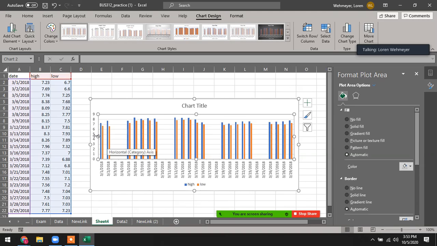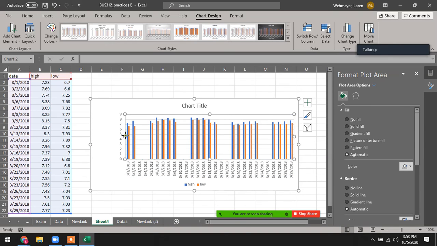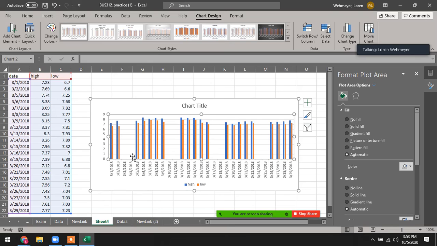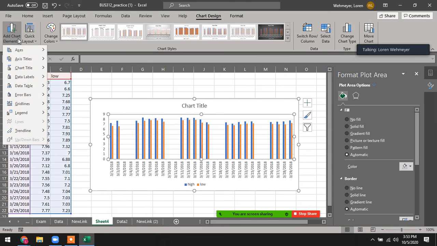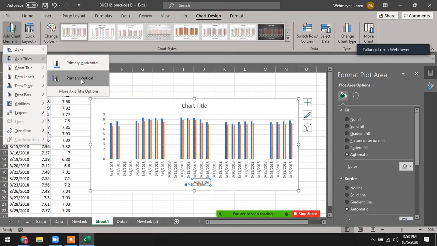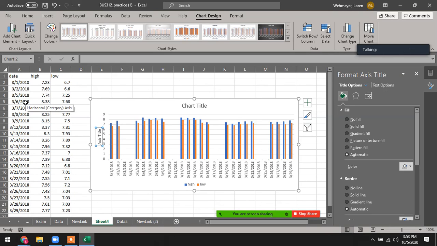It wanted things labeled appropriately, so in this case, add a chart element, the axis title, primary vertical, this is daily stock range. And this is March 2018 daily stock range.